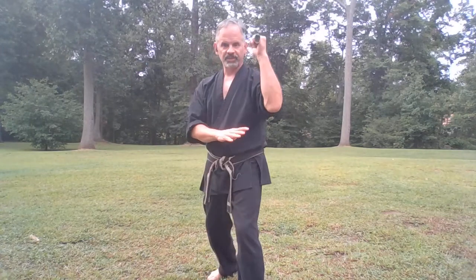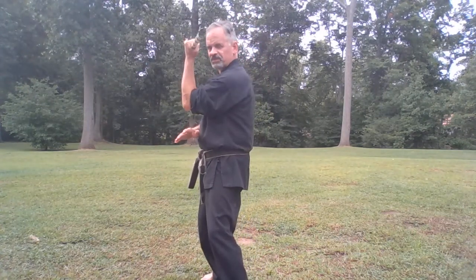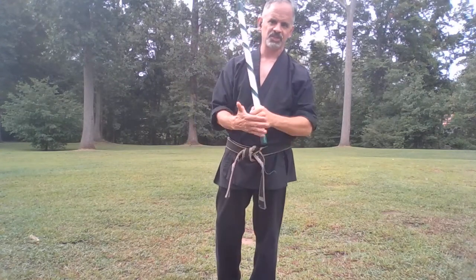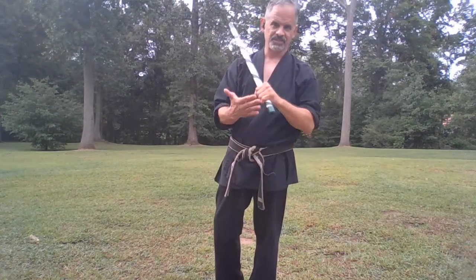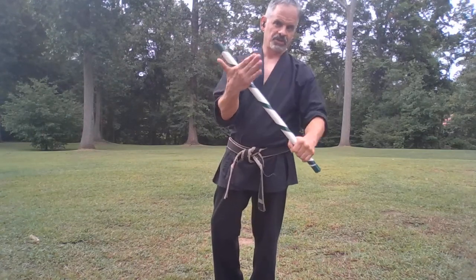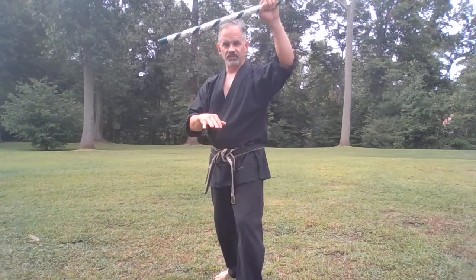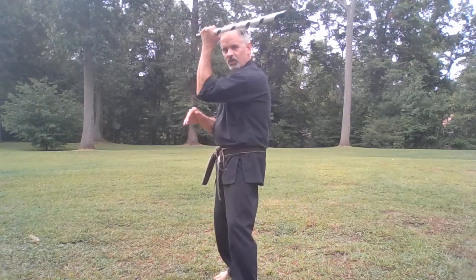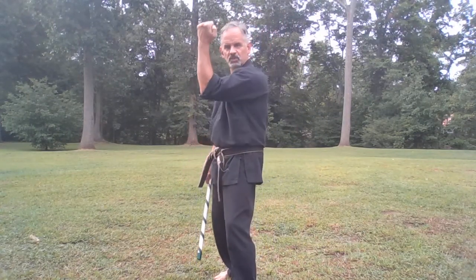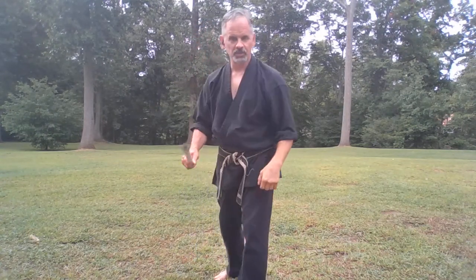I'm going to get a little closer to the camera. 9 and 10 are a very strange way of striking with the stick. Now, I just told you we're going to try and strike with the front edge of the stick and use the handle first, and we're going to strike like this most of the time. But these 2 strikes do not. For these 2 strikes, you're actually going to turn your hand exactly the same motion that you use for an inside block. You're just going to go a little bit further than you normally do.